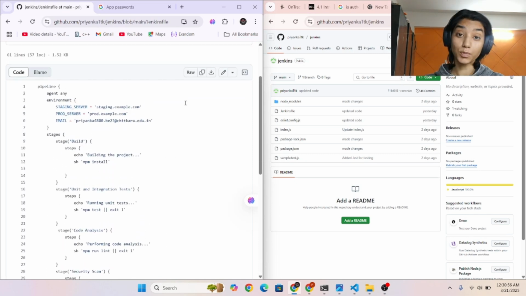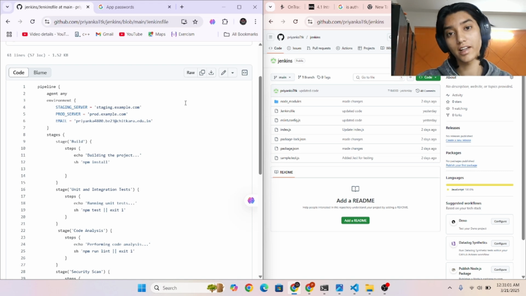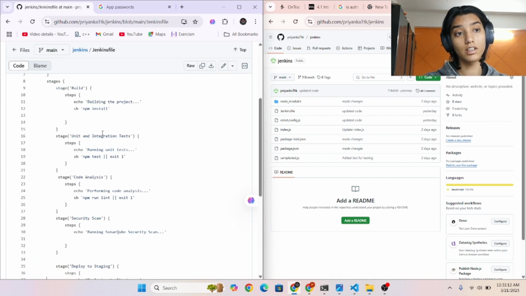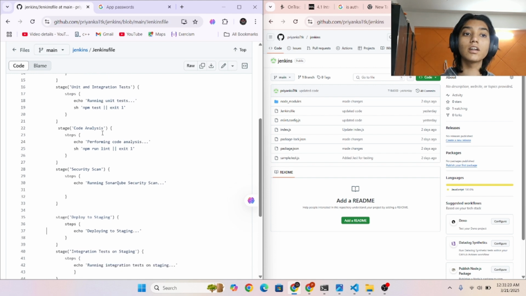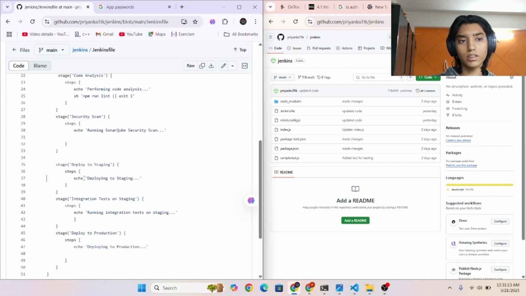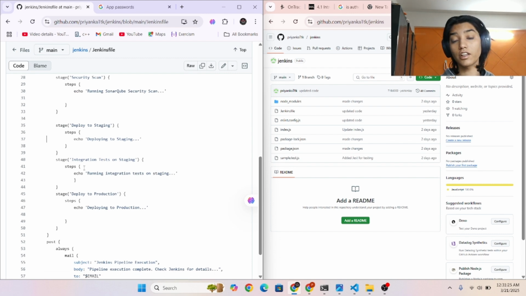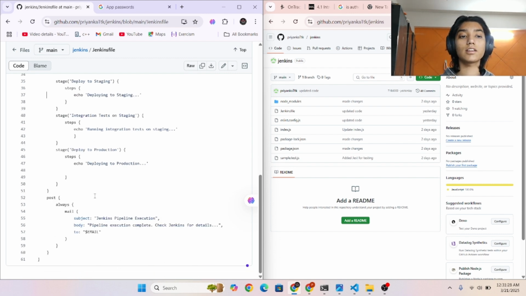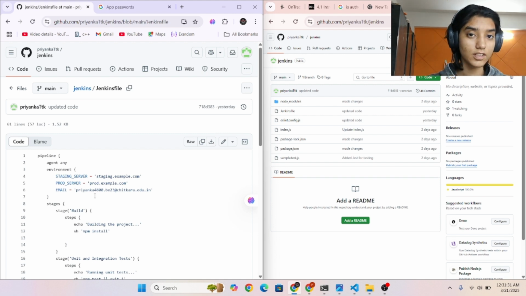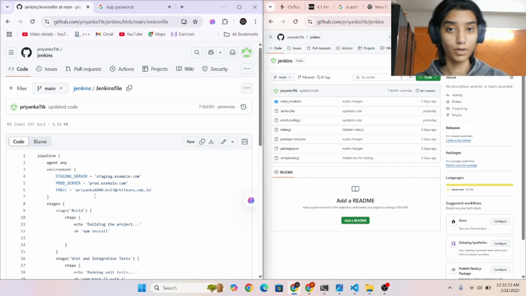So in this task, we are supposed to create 7 stages, not create, just type the functionality and what kind of tools we can use in order to create the pipeline for Jenkins. So I have created a build stage, a unit test. The unit test means testing a particular part of the code, not the entire code. Then the code analysis, then the security scan, deploy to the staging, and the integration testing, testing the entire code, and after doing all those stages, sending a successful email to the particular email ID.